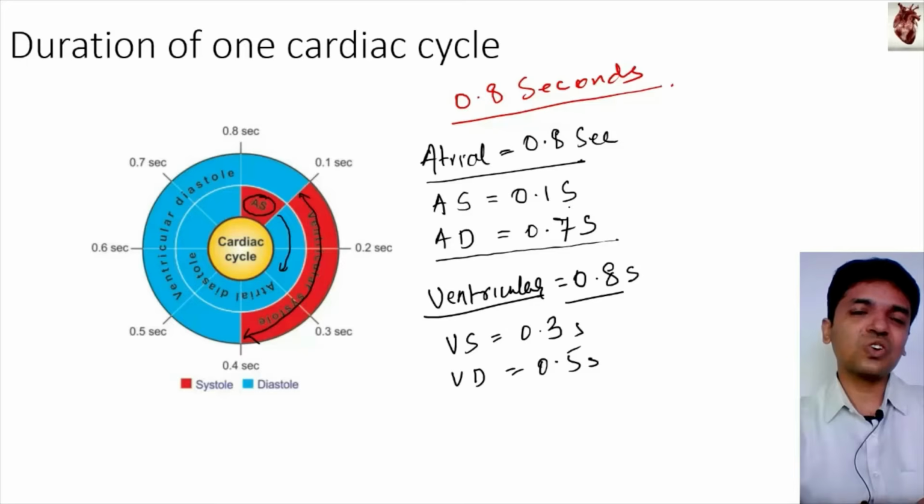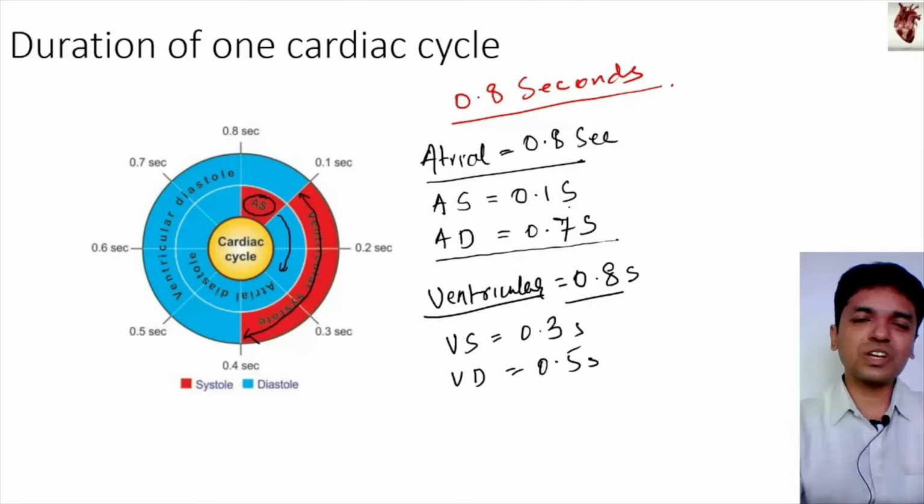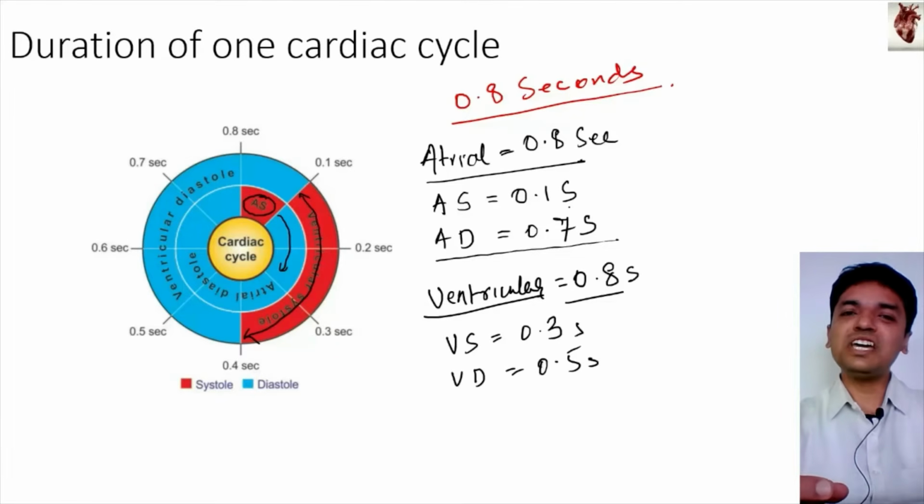Let's say the heart rate is going to increase. So what is going to happen to the duration of the cardiac cycle? It is going to decrease. That means there is a decrease for both systole as well as diastole, but the decrease in diastole is more compared to the decrease in systole. If the decrease in the diastole is more, what is happening? There is less time for the heart to relax. If the heart is not relaxing properly, the input, that is the filling of the heart, is not occurring properly. And if the filling of the heart is not occurring properly, then the amount of blood the heart is going to pump out will be less.